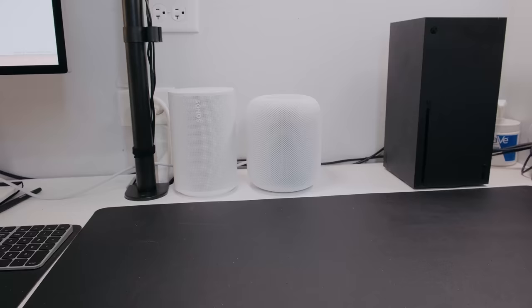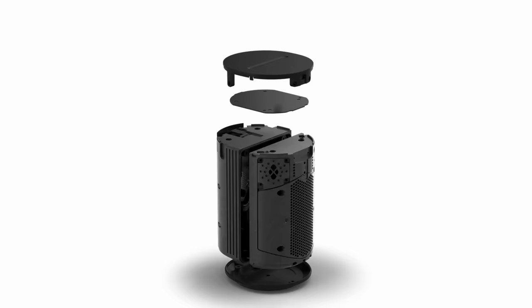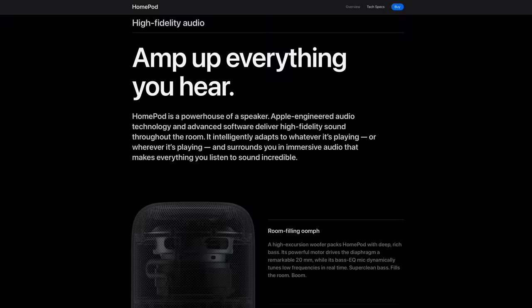The Aero 100 is also pretty flexible in placement. It's about an inch taller than the HomePod 2 but not as wide in diameter. Given this size difference and the fact that these speakers have their speaker parts toward the front of the device, they're more suitable for smaller spaces. The HomePod tweeters are all around the speaker, which kind of demands that you place it away from the wall.